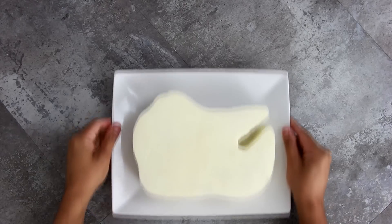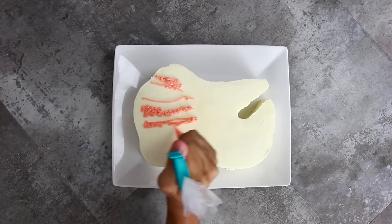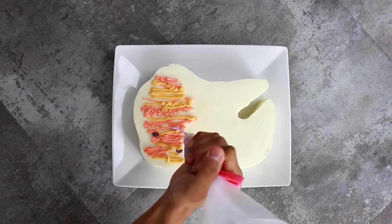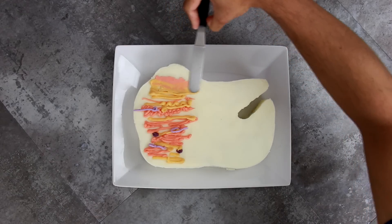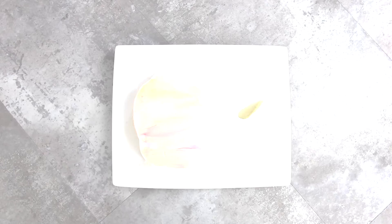Once you've finished all of that, we can start doing some artistic stuff. This is my favorite part of the cake, and I'm just using a whole bunch of different icings to create this effect. I want her face to look kind of like paint, like watercolor, maybe even like colored pencils. So I'm squirting on some salmon color icing, then some yellow-orange icing, and just a little bit of violet and purple towards the bottom of her face. It looks like crap, I know, but it'll look gorgeous afterwards. I'm just going to blend the colors together by smearing all of the different colored icings. It looks like a sunset, you guys — it looks so pretty.